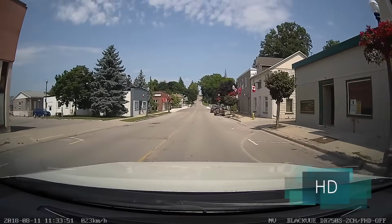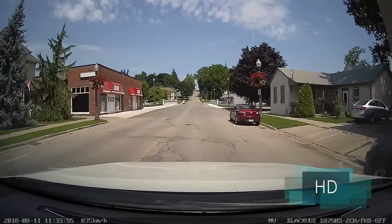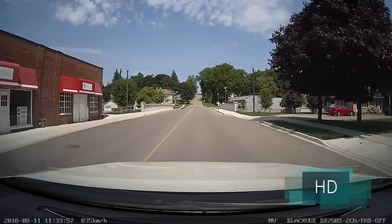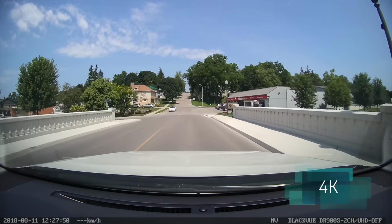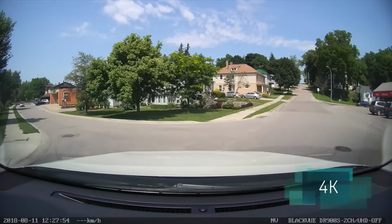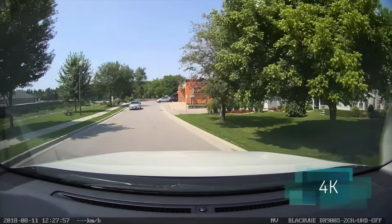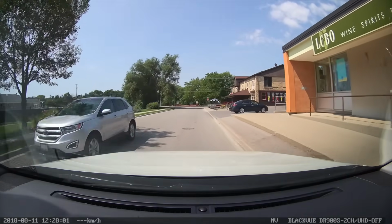Here's some footage from BLACKVUE's 750 HD dashcam as a comparison, and now we have the 4K dashcam footage, which you can see does have some differences. First being the lighting seems to be more natural and brighter due to the bigger sensor capturing more light in the 4K dashcam, and if you throw the video in full screen, you can see the overall sharpness and crispness of the video is also improved.